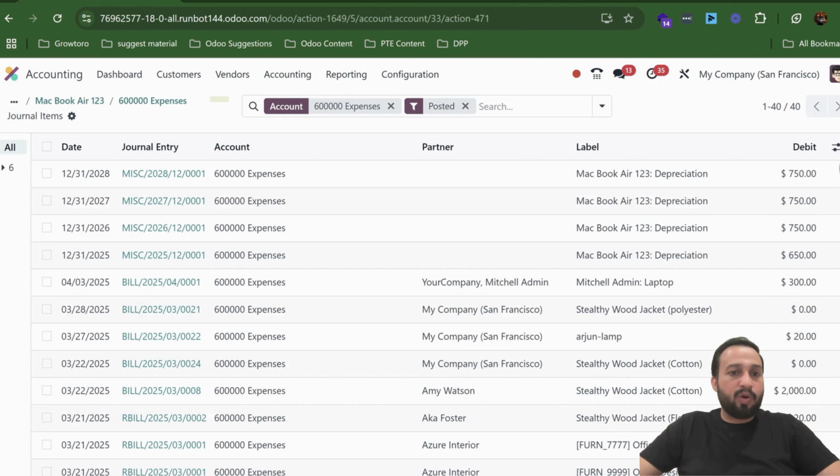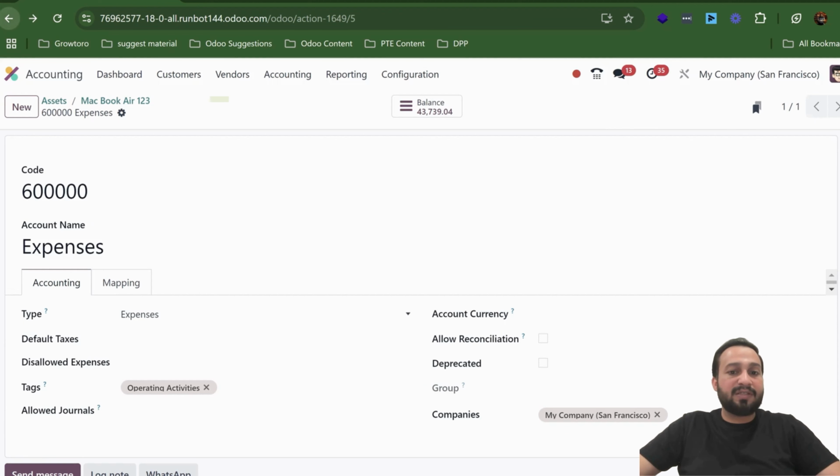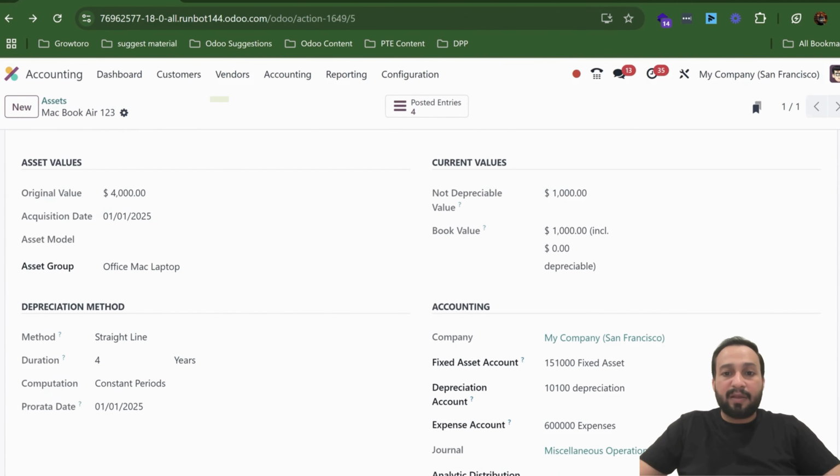So this is how the asset screen works, how you can use assets, and how you can create assets in your auto accounting system. You can compute your depreciation values using different methods: straight line, declining, and then straight line. Same like pro rata, constant periods, and on the days, on a daily basis, you can compute these values. These are the methods you can utilize for your assets according to your business flow. I hope I cleared your concepts on how you can create assets and how you can use these depreciation methods and computation options in the auto accounting system.